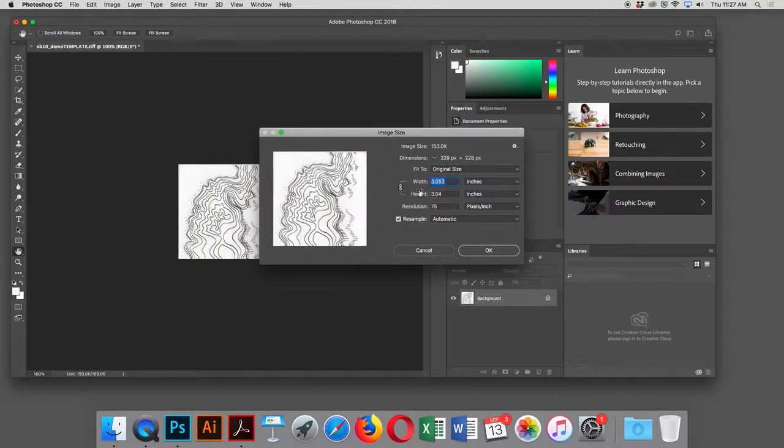The width and height should be roughly 3 inches if you sketched it to scale. But if you didn't sketch it to scale, maybe it's 1 inch by 1 inch, or maybe it's 4 inches by 4 inches, right? So I'm pretty good size-wise here. I'm going to leave it on Resample Automatic. And I want my resolution to be 72.